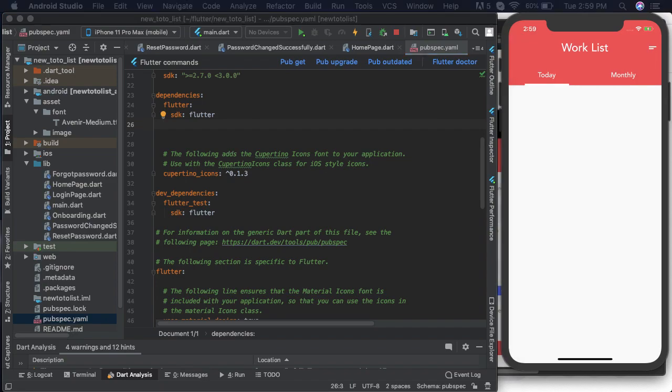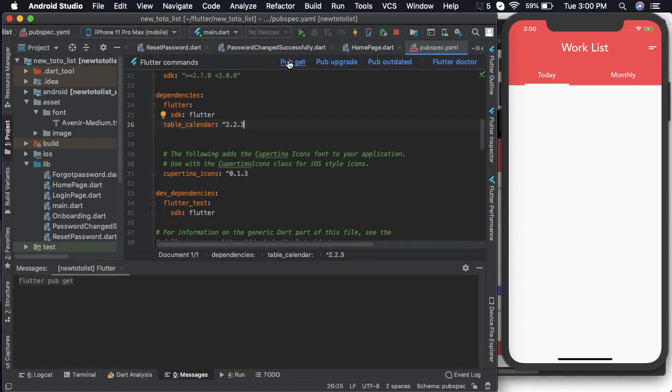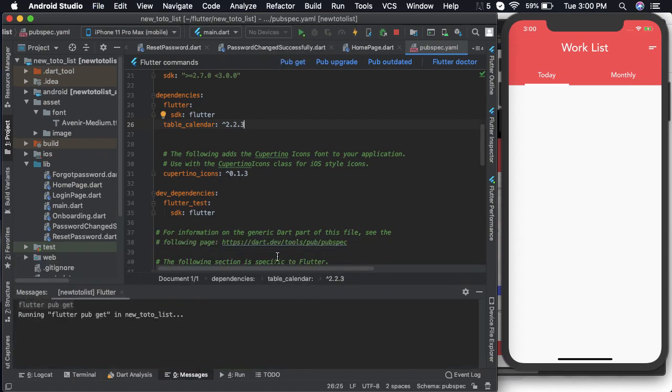It should say table calendar, version number is 2.2.3 as of now. Great.